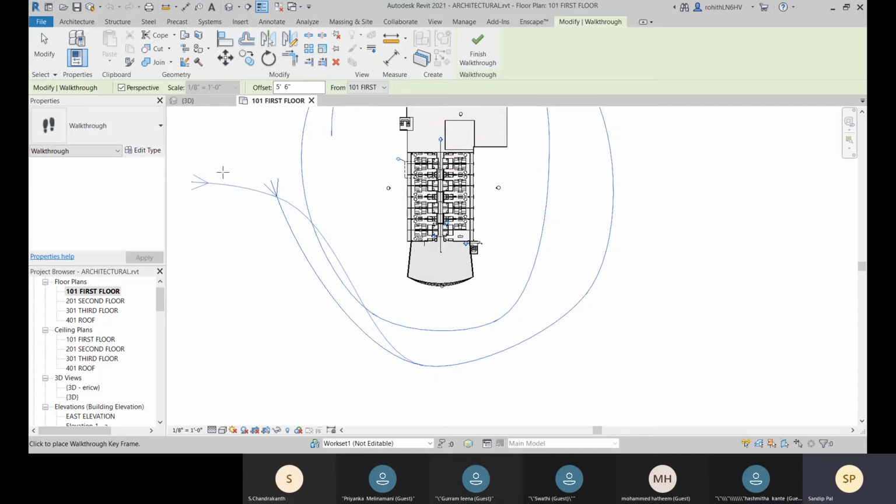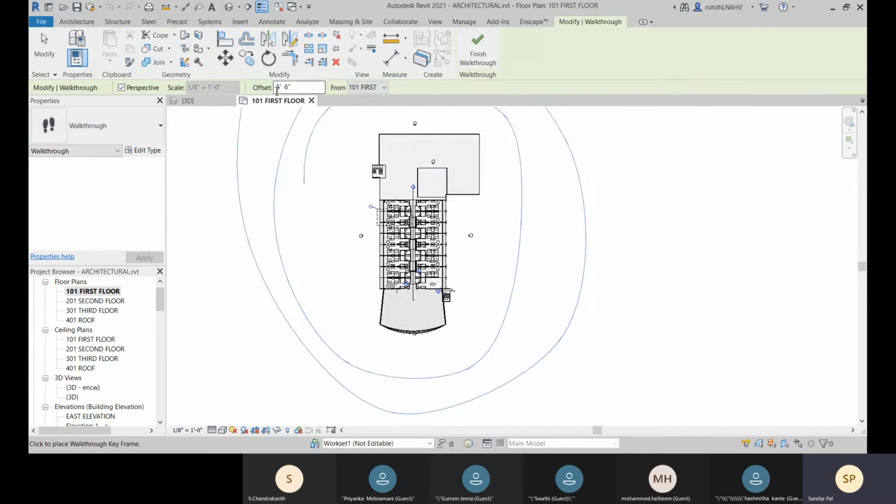So here you can see that the view will be perspective, so you can uncheck that, and then you can change the view scale. Within perspective there will be no view scale, so if you uncheck it, then only you can change this scale. Now we are okay with the perspective projection, and then the offset from your first floor.